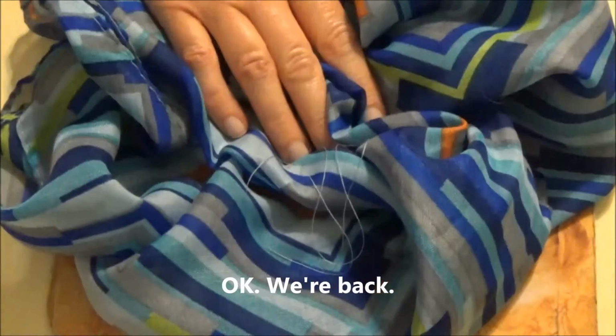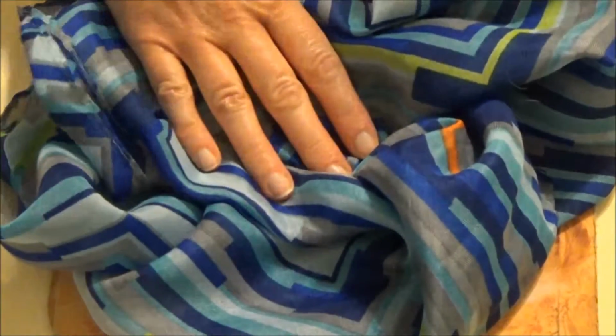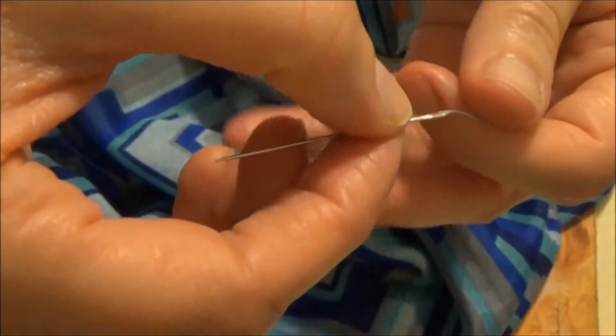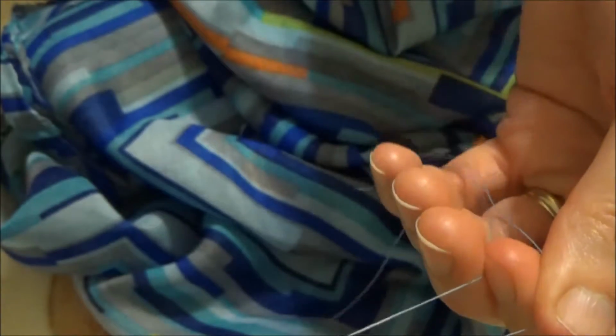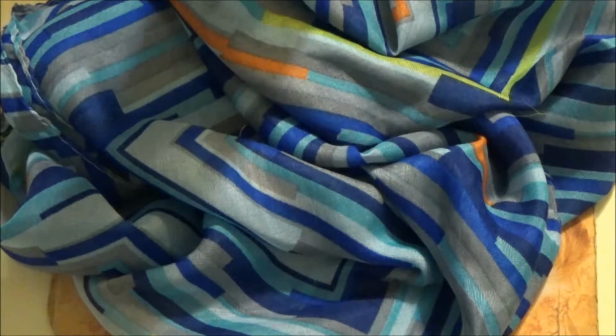What did I do with my thread? Great, what did I do with my needle? Oh, there it is. I'm gonna go ahead and just tie both ends of the thread, just to give it a little more strength, even though I'm not going to be washing this in the washing machine or anything, but this will be double thread instead of single.